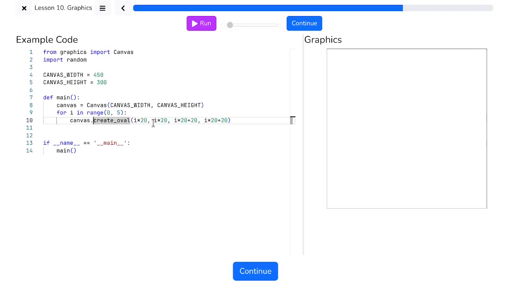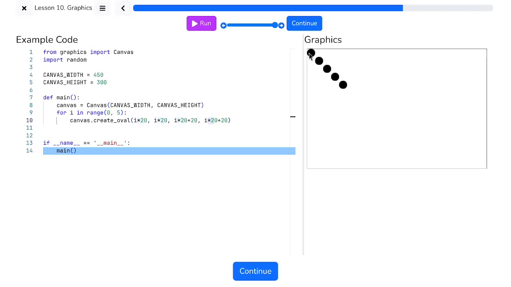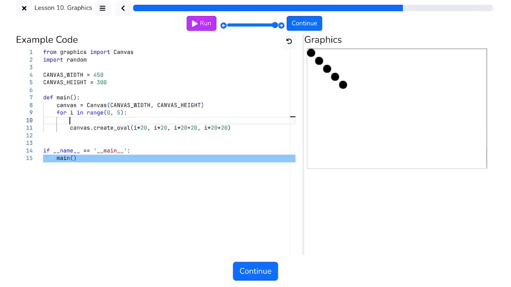And we are creating an oval with i times 20 as x1, i times 20 as y1, and then i times 20 plus 20, which means x1 plus 20, as x2, and i times 20 plus 20 as y2, which means y1 plus 20, because i times 20 is nothing but y1, isn't it? And if we run it, we are able to see these ovals. Now, since I was talking about x1, y1, let's create x1, y1 out of it so that it is less confusing.